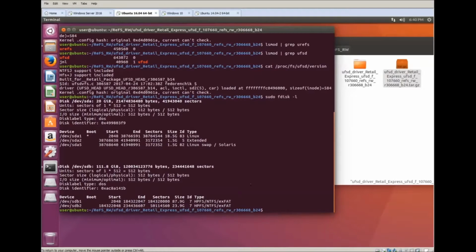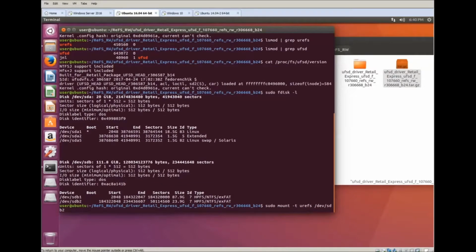First, we'll try to mount the ReFS3 volume from Server 2016 with all permissions set to everyone.